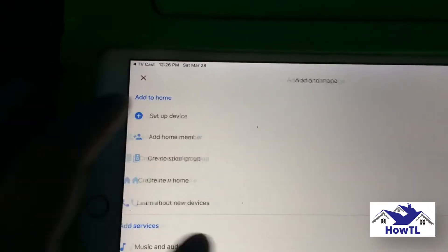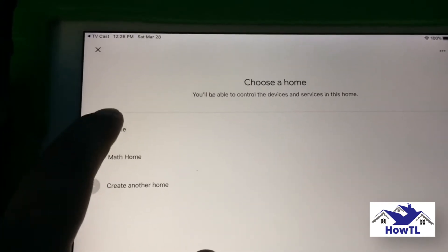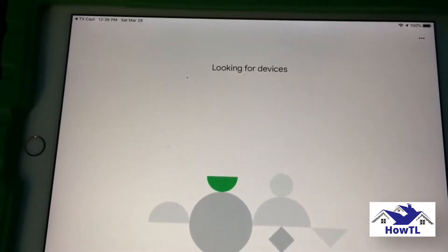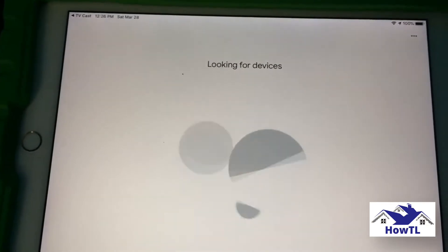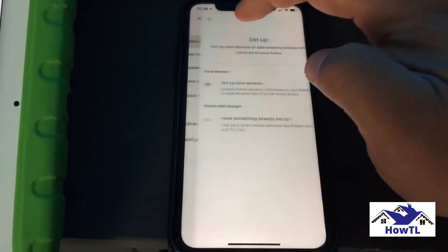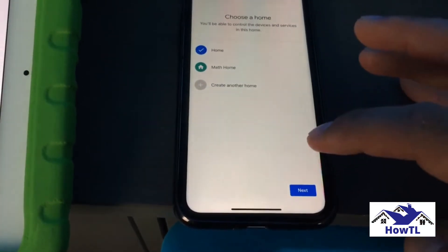If you're using a first-generation Chromecast, you can find the reset button at the back of your device. Press and hold down the button until the light on your streaming device stops flashing. Step 2: Disconnect the USB power cable, then wait for a few seconds. Step 3: Reconnect the USB power cable. This will reset the device to factory conditions. Step 4: Once you reset your Chromecast, you will have to set up your device again.